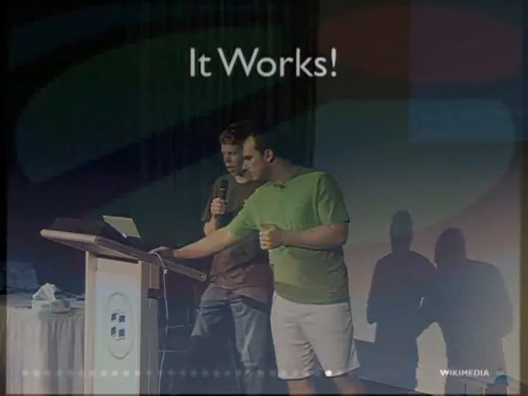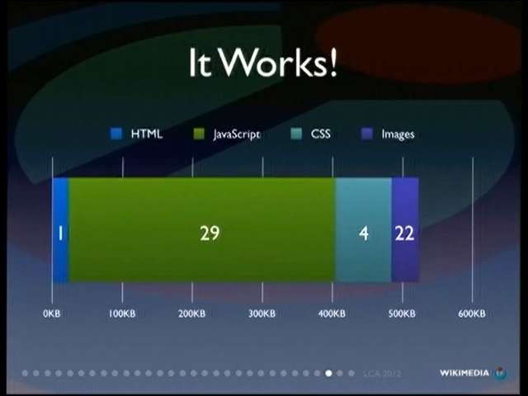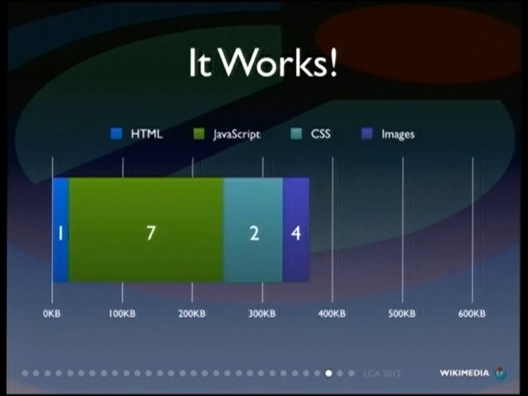Of course, what's more important is that it actually worked and accomplished the goals that we wanted to accomplish. So remember this graph that we showed earlier. After we were done, it looked like this. We got the number of JavaScript requests and their size down a lot because we're loading less stuff that we didn't need to load. The 7 requests for JavaScript is still more than it needs to be. That was mostly the fault of user-generated content that includes JavaScript that we didn't optimize properly. There's a follow-up project going on for that right now.